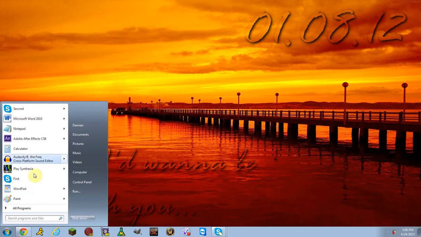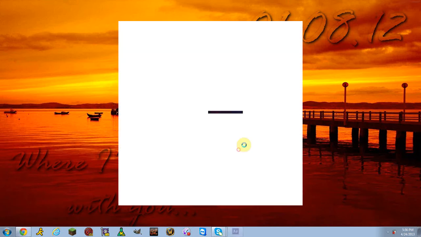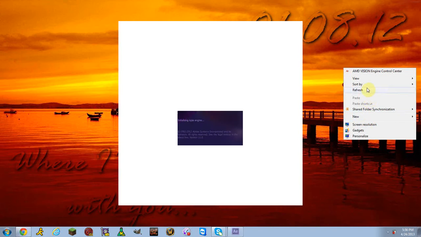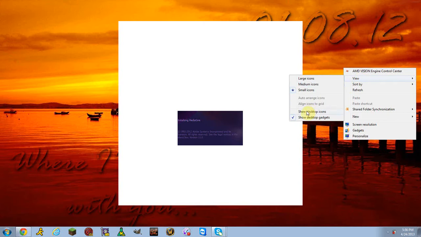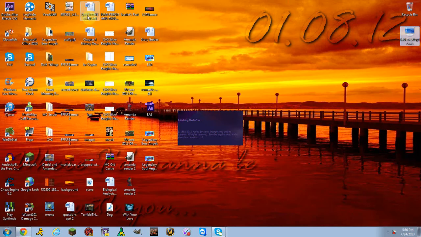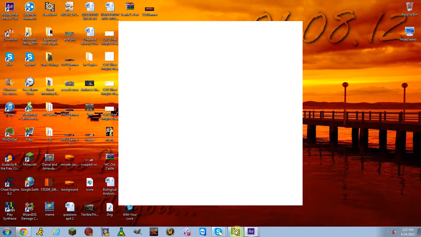The other option that we have is actually something called, hold on, I think I have my desktop icons hidden. Where are they? View, show desktop icons. Okay, so the next one we have is called this right here, which is Virtual Hub, and I will also link this. I'm going to link you the Adobe After Effects and the Virtual Hub and the recorders in the description. So these are the programs that you will need to do this.